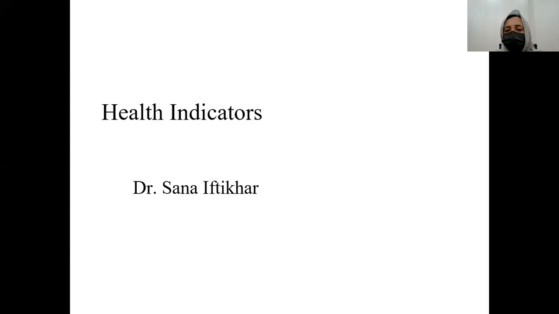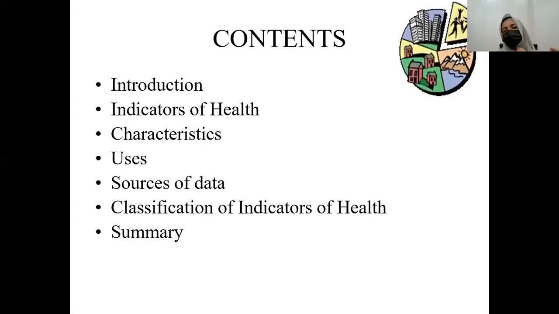Just as a reminder, I am taking the module of concept of health and disease. This is the second chapter of PARC, and I'm covering those topics. Up till now, in the first lecture, we did the concept and dimensions of health. In the second lecture, we did the concept of well-being, including physical quality of life index and human development index. Today's lecture will be a detailed encounter of what is meant by indicators and how many types of indicators are used to determine and measure health. This is the content of today's lecture.